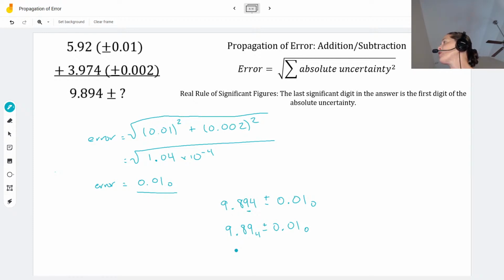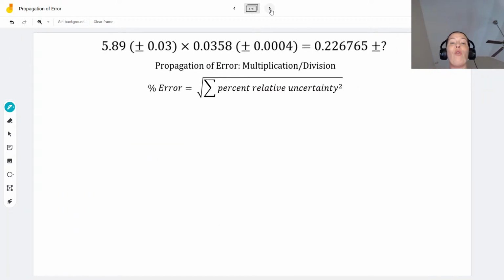Okay, let's make sure there are no questions about this one. Nope, everything looks good. So this is propagation of error for addition and subtraction, and now let's do propagation of error for multiplication and division. This is where I find using parentheses is very helpful. Okay, so I am multiplying two numbers here. Using the parentheses can help identify, hey, this is actually an error. I don't want you to add or subtract this number to 5.89. This is an error. And so you see that very often.